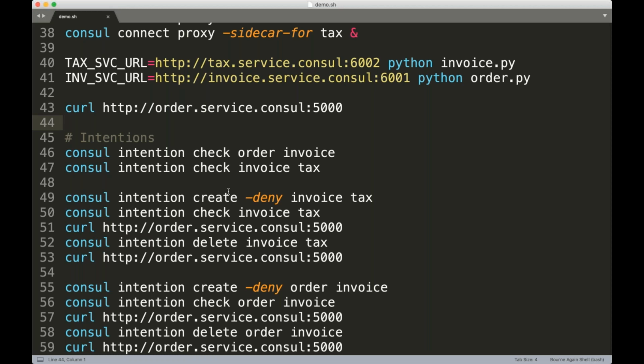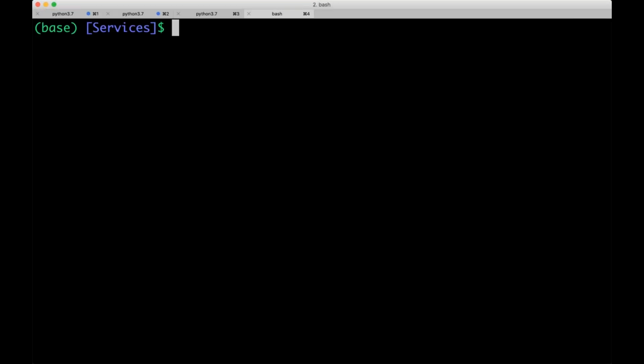These intentions are very simple. Either you allow a microservice to call the other, or you deny it. Pretty straightforward. We can start with this command called consul intention check order invoice.